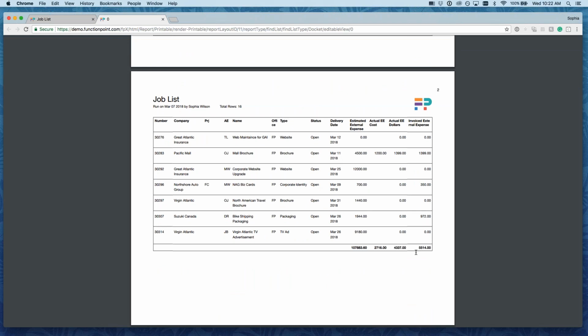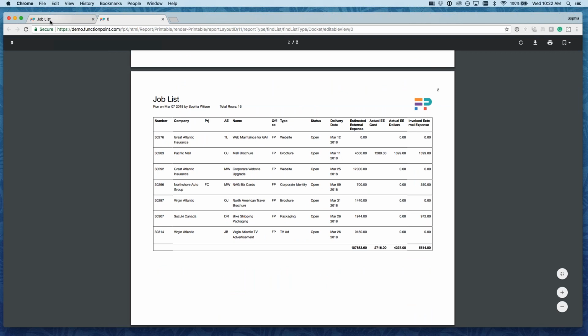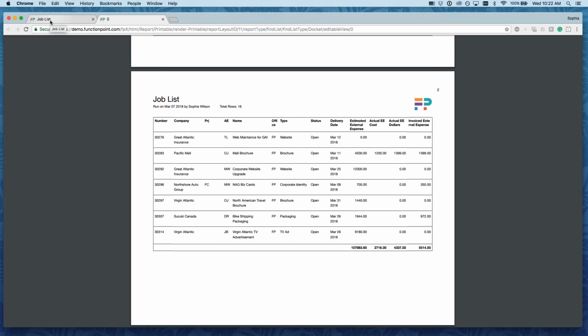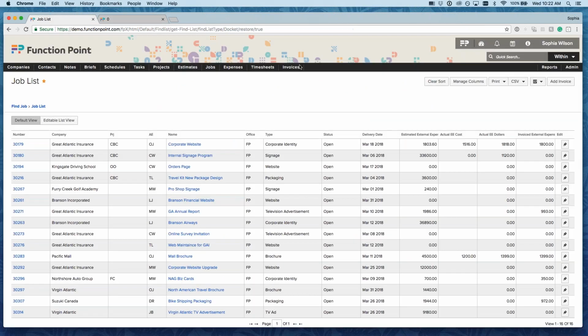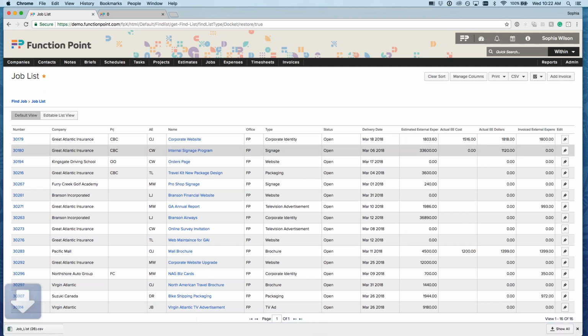Now, I do get a lot of feedback from people, like this is great, but I really just want it in Excel so that I can still keep it living on my desktop. So that is also an option here. You'll notice the CSV option. You can either choose to export current view, which will be everything that we have in here, or export all data. That will pull absolutely everything living in the system for you.